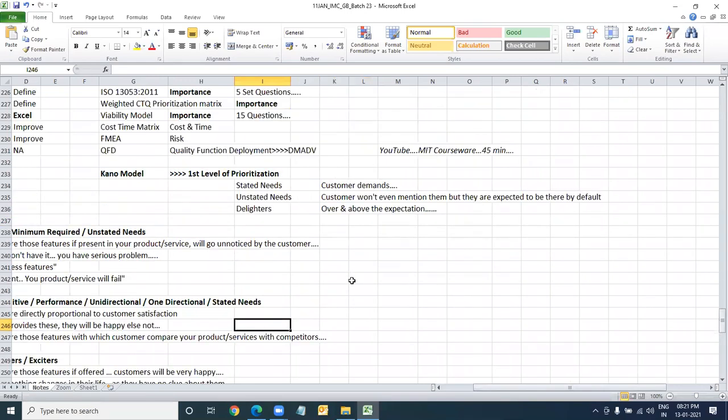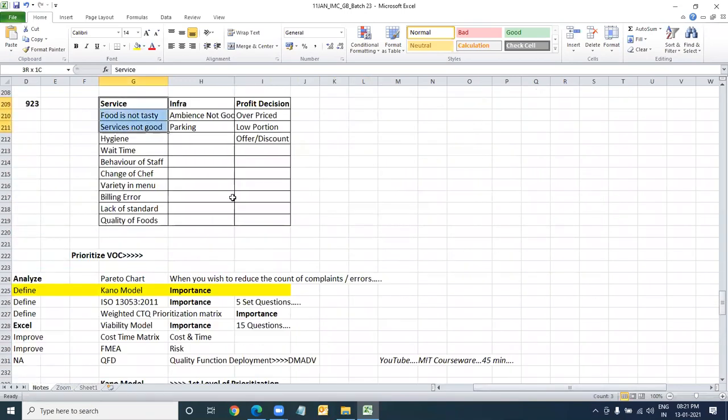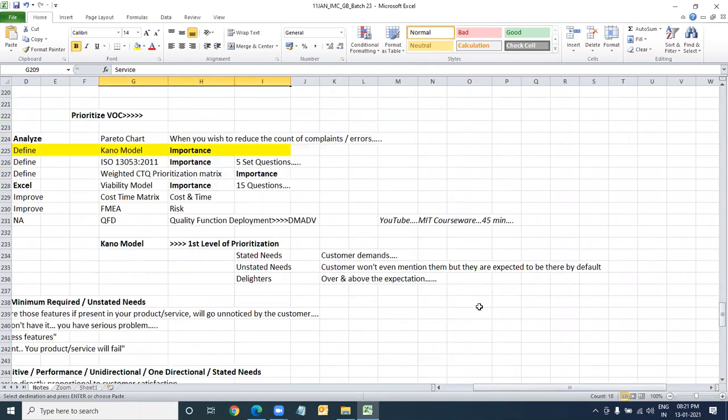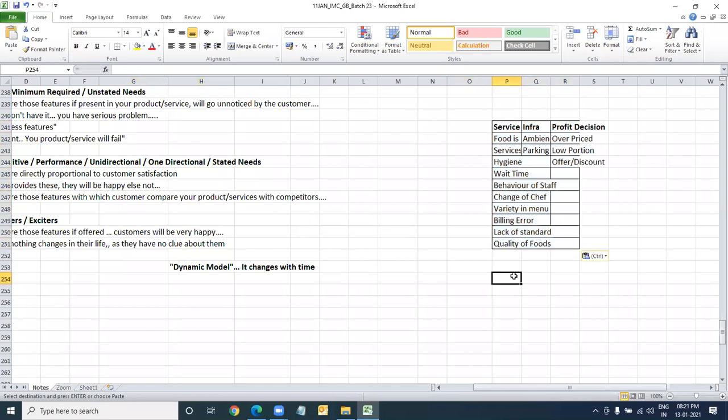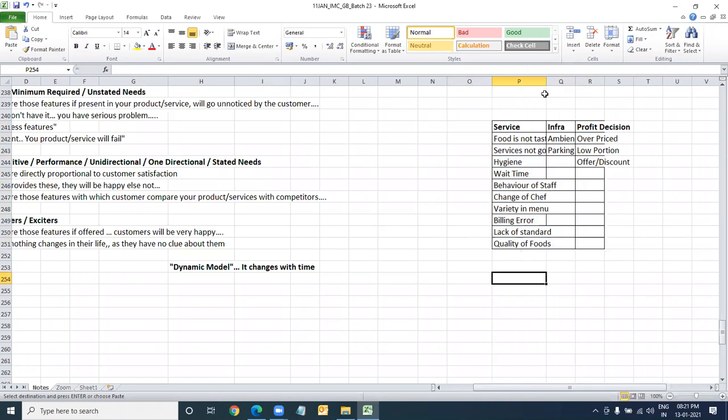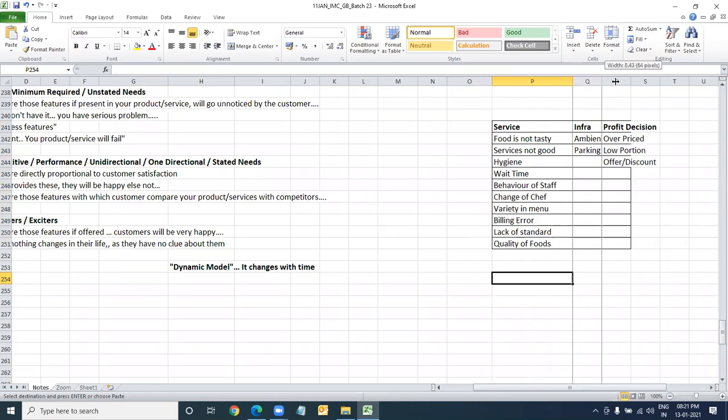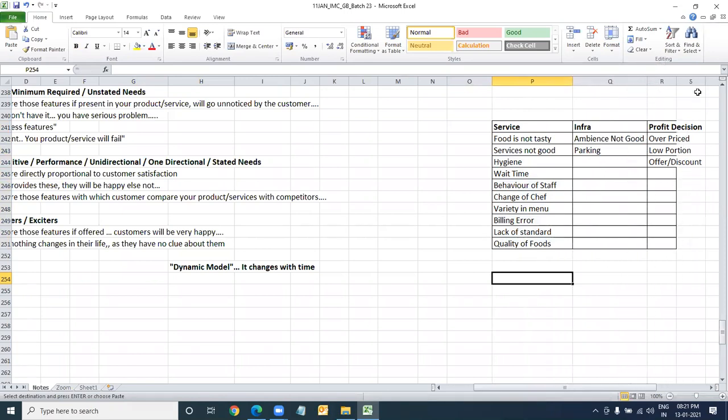So given the fact we know what the model is, I will try to understand which one of these will be a basic feature, which one is competitive, which one is a delighter. Having said that, there's nothing called wrong or right answer here. It's all about what you decide as an organization, as a group of people who will be leading the project. Do you think it's a basic? It is minimum. It is your discretion. Probably somebody else working on a project might be thinking the other way around. Again, be ready. Whatever you decide, you will be working on that.